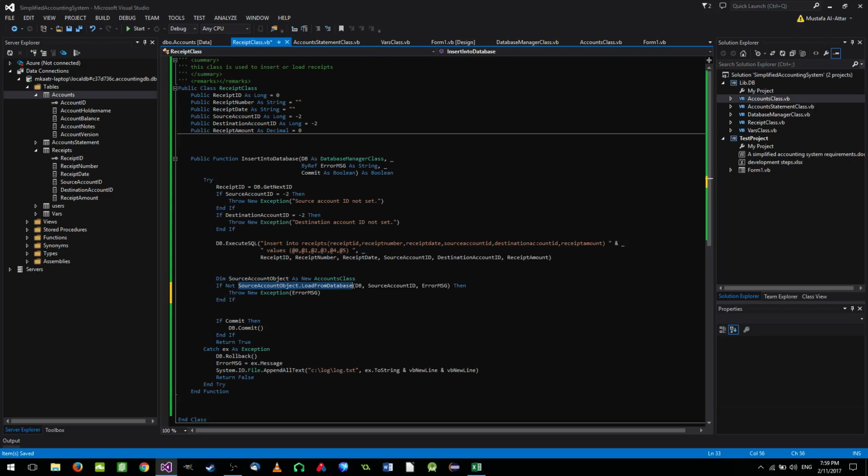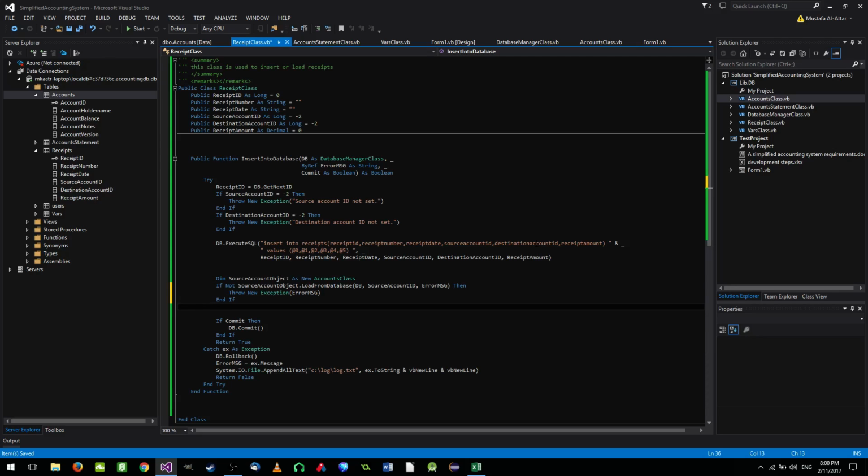So if you cannot load the source account, you will get an error message here. So this method shouldn't continue. So an error is thrown again. So what you will have is cascaded errors that state where the error is happening in each step within each function. So things will be much more clear to you when you are debugging the code.